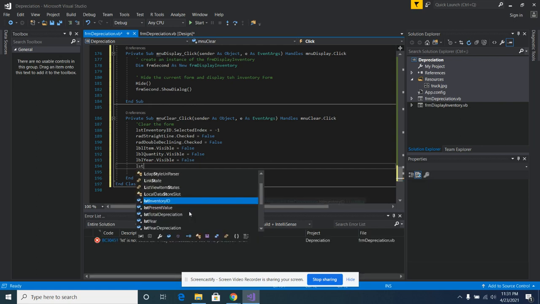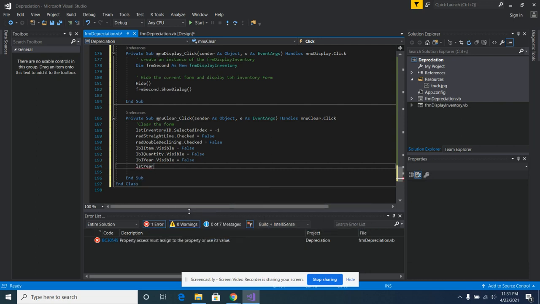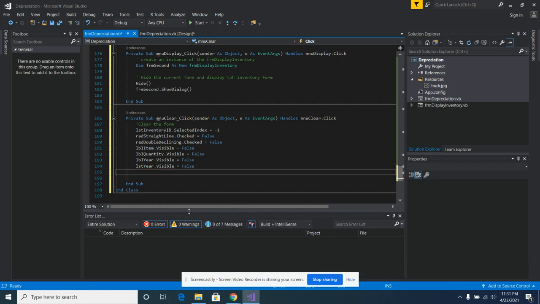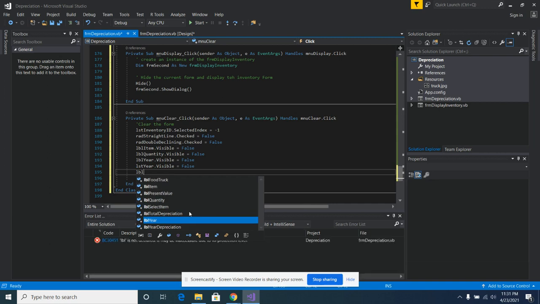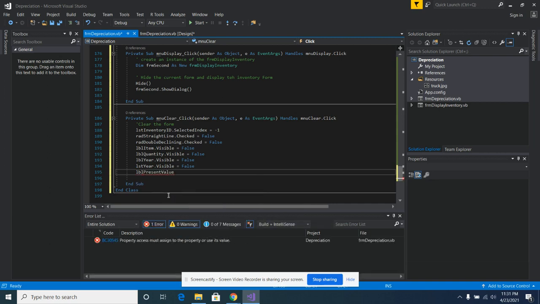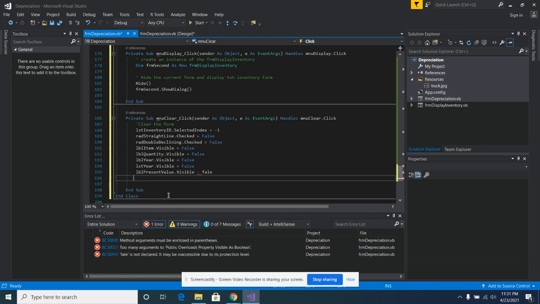Here. Label present value false, basically just making everything invisible here.